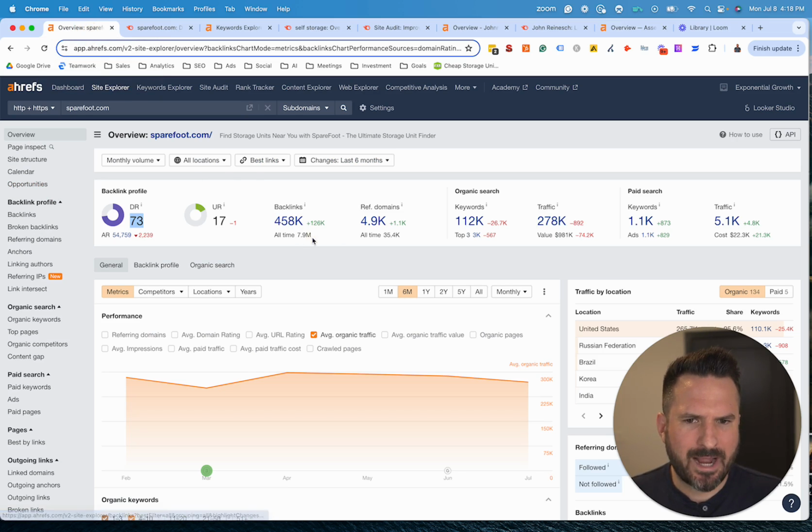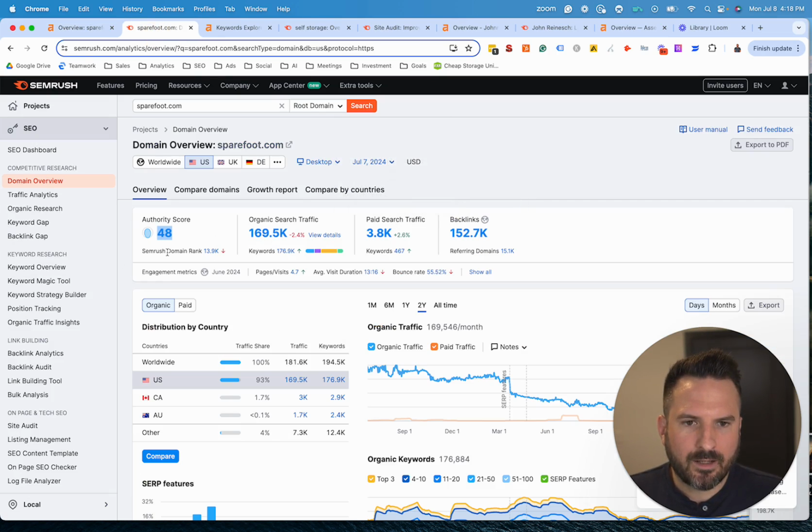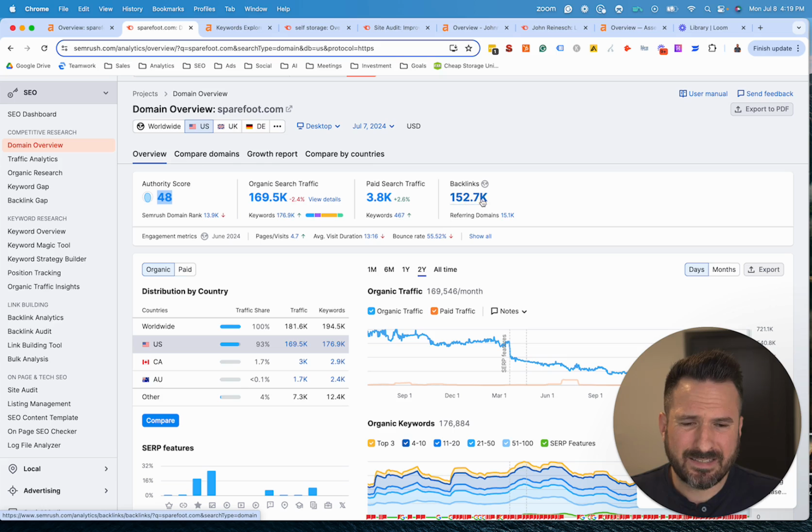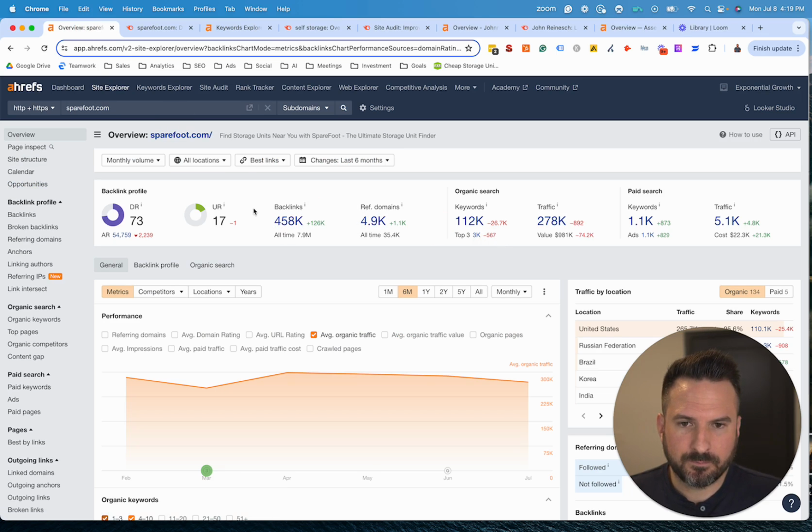Then you'll get stats on backlinks. So we'll see how many backlinks this website has and then how many websites, or referring domains, are providing those backlinks. There's about 5,000 websites linking to this one. If we go over here, we'll see the same thing: backlinks and referring domains. Again, it looks like in this case Semrush is pulling in more data here. There's about 15,000 referring domains and 152,000 backlinks. And you could see Ahrefs has more backlinks, but fewer referring domains in this case. So you could always analyze each tool, but a lot of times it's not worth the effort. It's usually good enough just to pick a tool and stick with it and stay with that consistent data.